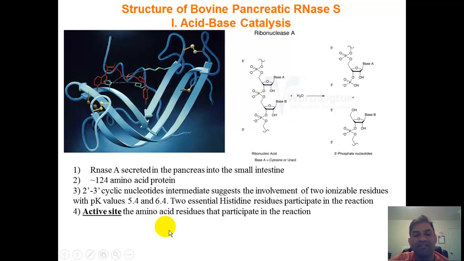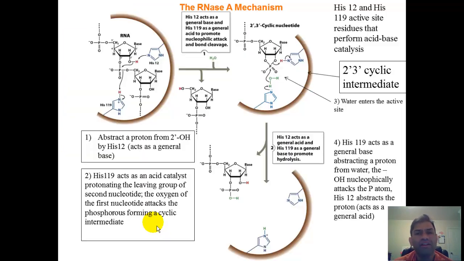So the active site that's going to participate in this has two histidine residues. So RNAase A is going to function through the chemistry of two histidine residues. More specifically, it's going to do acid-base catalysis. So here's the mechanism. Now, when I lecture on this, we're really talking about main points here. We're talking about major players, major amino acid residues, and main points. We're not interested in memorizing the whole scheme, or the electron flow. So with that in mind, let's go over the mechanism of RNAase A.